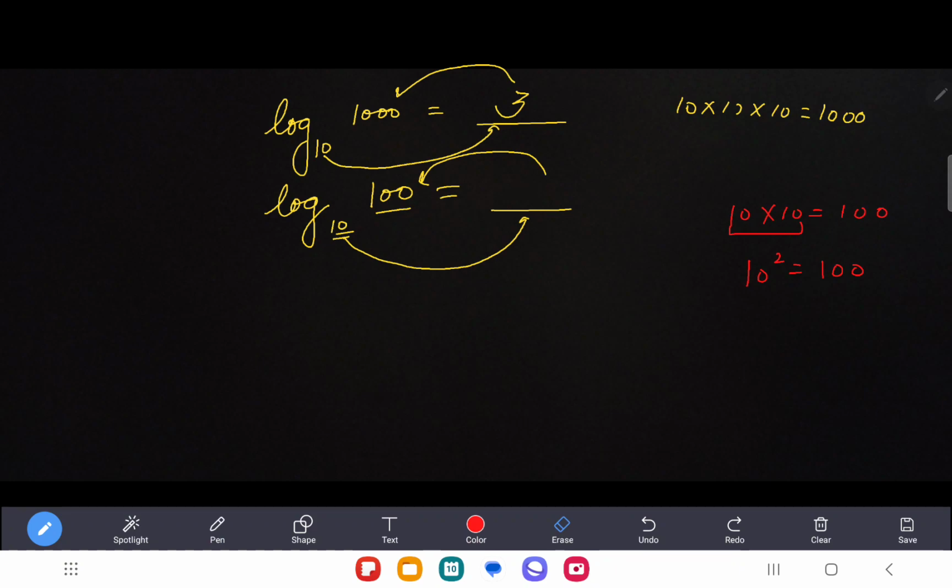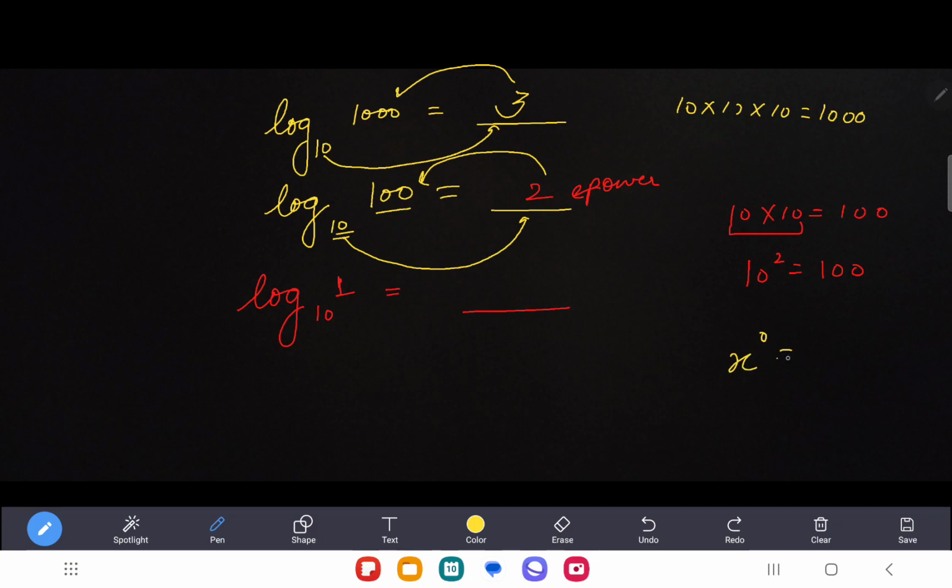So here the power should be what? Because here I am writing down as an answer, a power. So it should be 2, 10 raised to power 2. Now the answer to this question, log 1 to the base 10. The reason, now tell me, log 1.